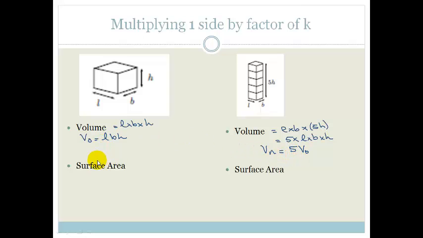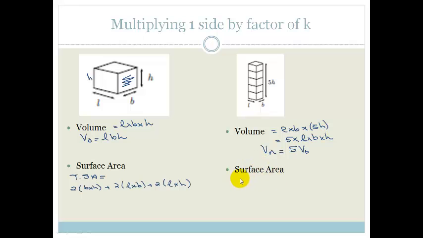Let's see what happens to our surface area. The total surface area is made up of the surface area of all of the sides, and there are 6 sides. There are 3 pairs of sides. There's, first of all, your B times H, and there are two of them, so it's 2 times B times H, plus there is your L times B, which is your bottom and your top, so there are two of them, so it's 2 times L times B, and then finally there are two in the front and the back, so 2 times L times H. Okay, so that is our total surface area.